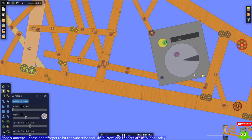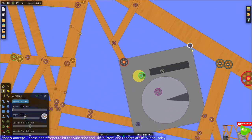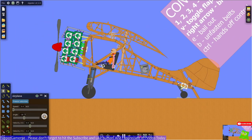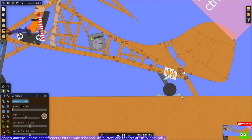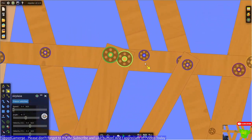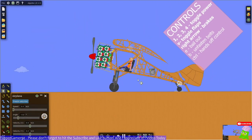The engine needs some help here. It's already off course, but it won't matter. So let's get the engines. I hope it could still fly even though it's slightly heavier. Great, there's some. There must be this one. This one is causing it.